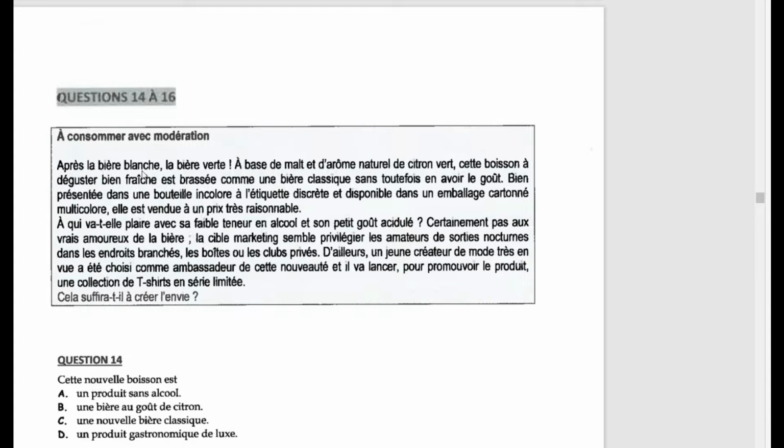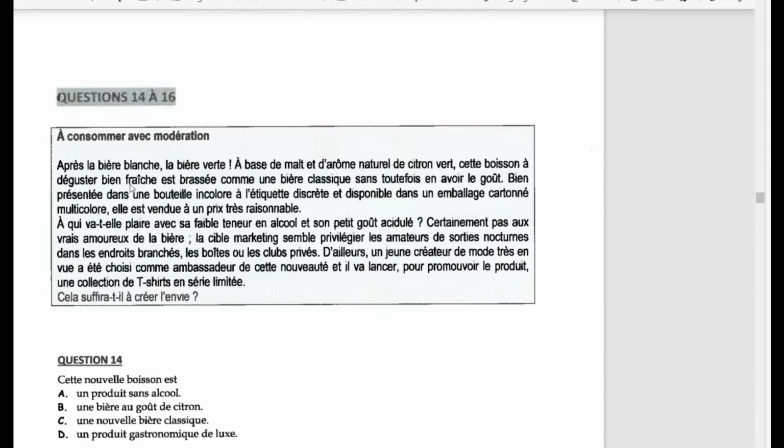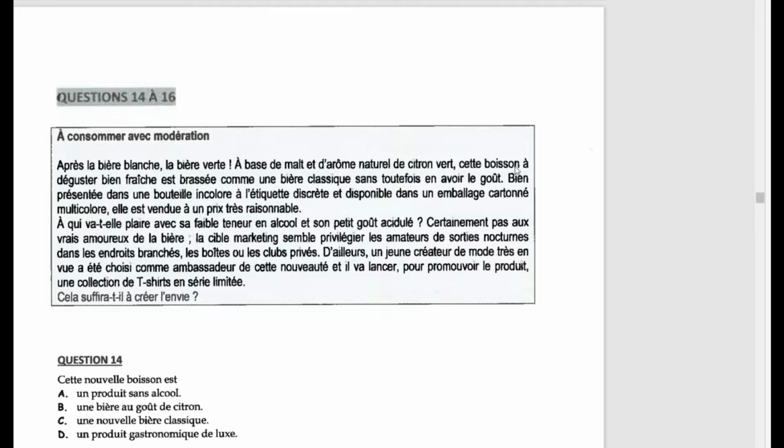Après la bière blanche, la bière verte. So basically they are saying that after white beer, now there is green beer. A baisse du malt et drum naturel du citron vert. This has a natural aroma of lemon, which is probably green. Cette boisson a dégusté bien fraîche et brassée comme une bière classique sans toutefois en avoir le goût. So we are saying that this drink is generally consumed fresh and is brewed like a classic beer. Sometimes it doesn't even have any taste.